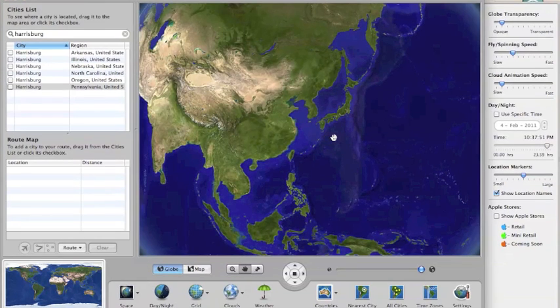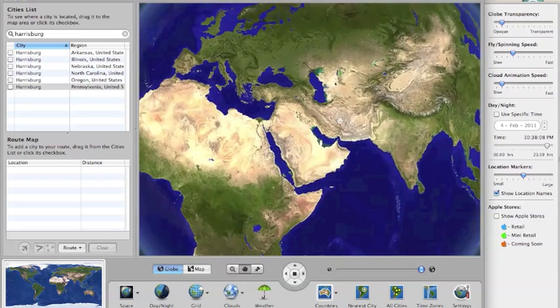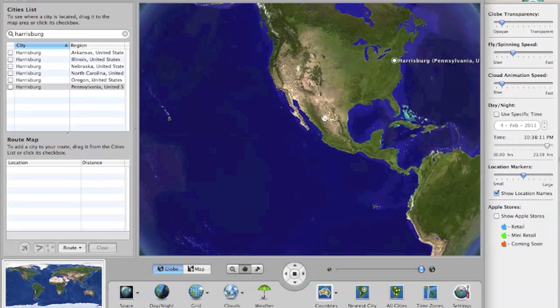It does give you a lot more than what Google Earth does, by far. If you're really studying the globe and the world and geography, this is perfect for you. It really is, especially if you want to keep up on everything, like the cloud movements or whatever. But yeah, this is the regular version. They did send me the deluxe, so I will have to do that sometime later. So you guys will just have to check back then.